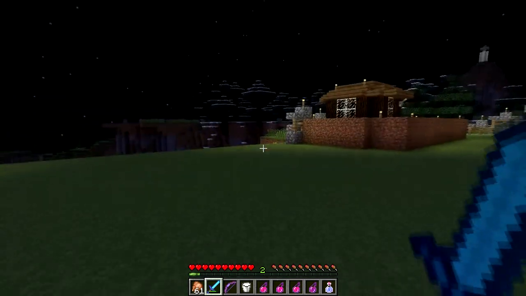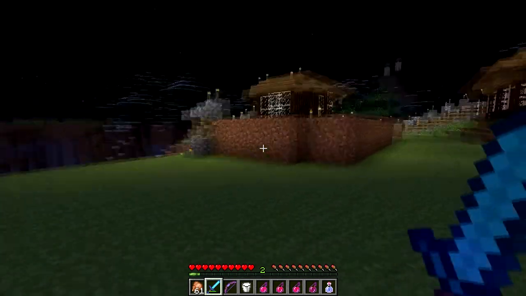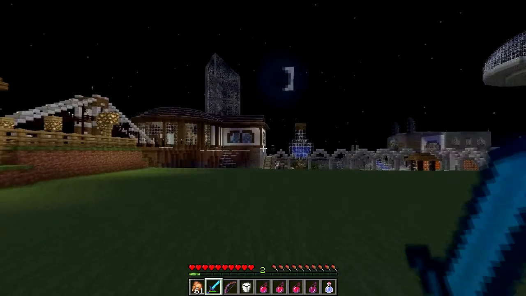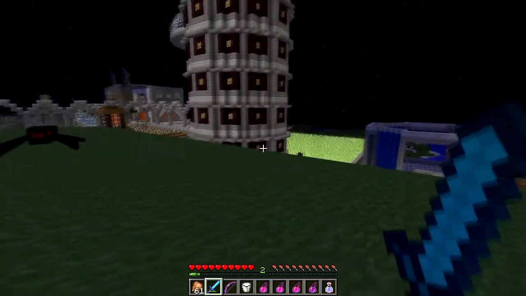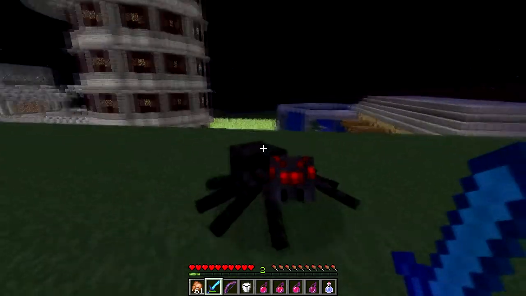But yeah, we're going to be building the sort of lower class buildings down here. That doesn't mean I want to make them look ugly, it's just they're going to be a bit smaller than the upper class ones. That's what they're called, upper class.